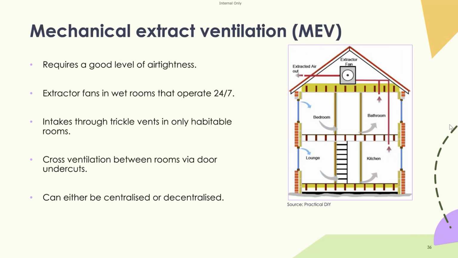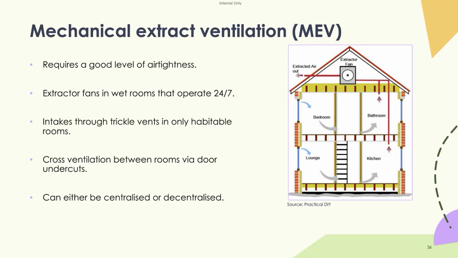And then a more common example is mechanical extract ventilation, and this will be either a centralized system, which is shown on the image on the right hand side here, or it'll be a decentralized system, so there'll be one fan in each wet room. They look very similar to intermittent fans, but they're just running continuously all the time, 24/7. And these tend to be used on more airtight homes, typically with an air permeability of 3 to 5. I'll go into a bit more detail about what that is later on.